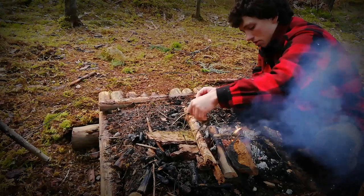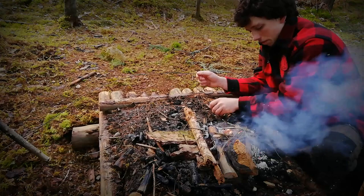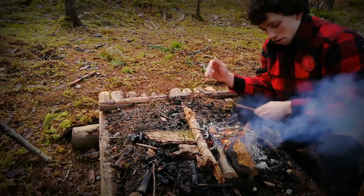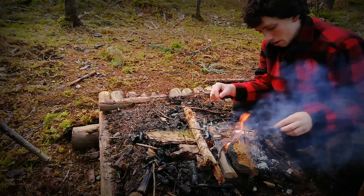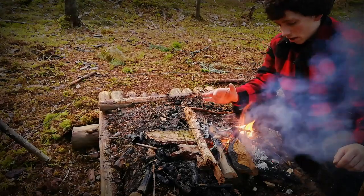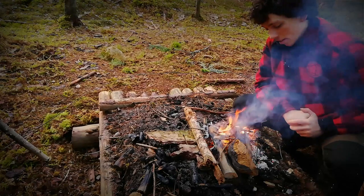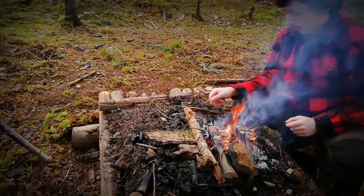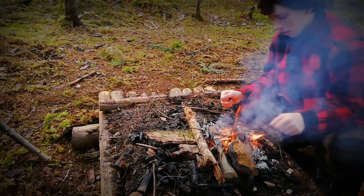Again, a little bit of flame is good, so feel free to just put a little bit of fuel on there as well, and that will help speed up the process. Now, the longer you leave this sitting on the fire for, the more likely you are to end up with a successful burning fungus. The last thing you want to do is start setting fire to this, pull it out, let your fire go out, and then realize that actually your fungus isn't burning as well as it should be to enable you to transport your fire. So just leave it for longer than you think you would need to.